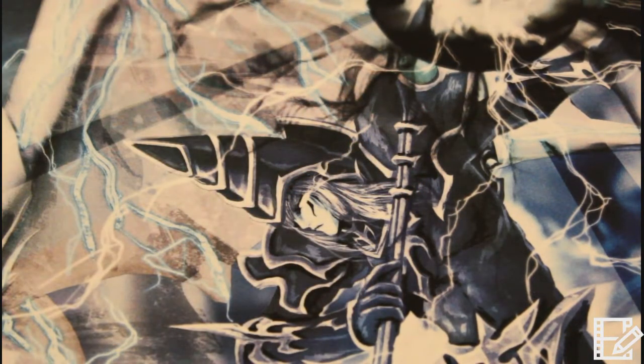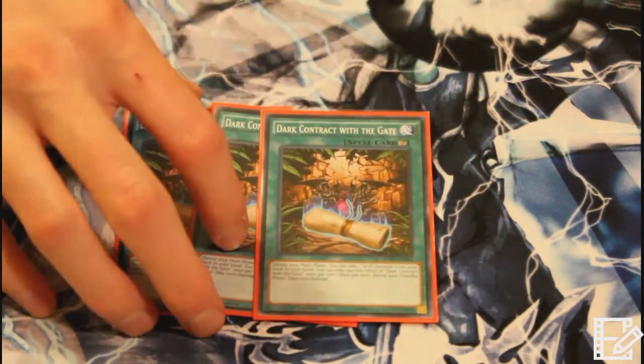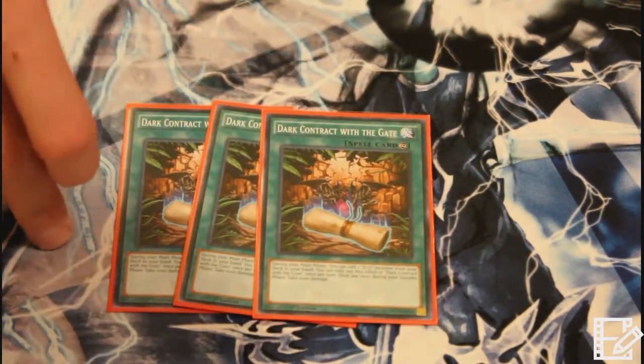And then it puts another DD Abyss King Ragnarok in Grave. So that's it for the monsters. We're into the spells now. Dark Contract at the gate. It's your searcher. It's reinforcement of the army, but you get 3 of them.